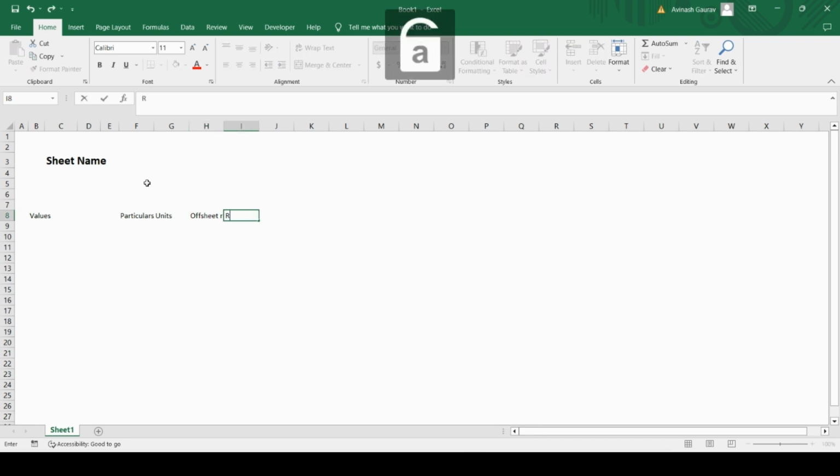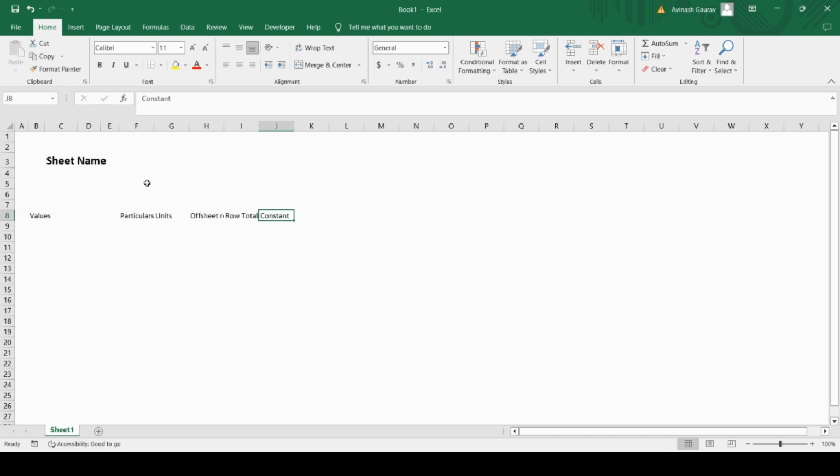Then we are going to have our row total, and at last we are going to have our constants, or you can say values, right? So this is the way in which we are going to build our sheet, right?